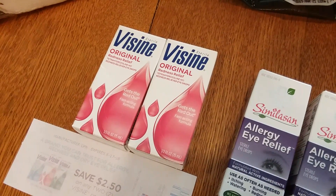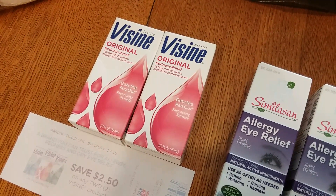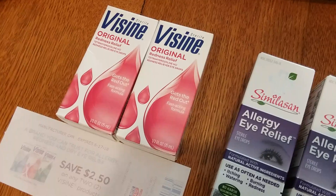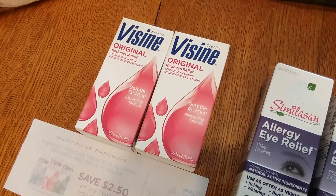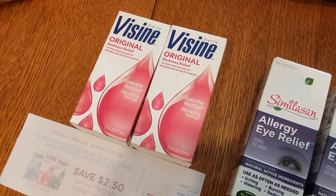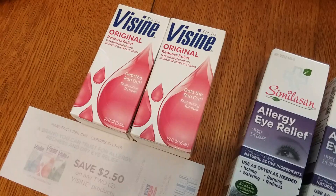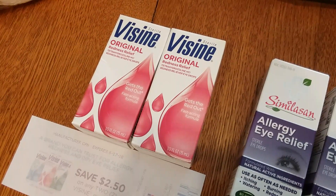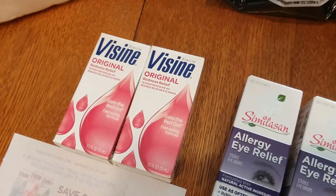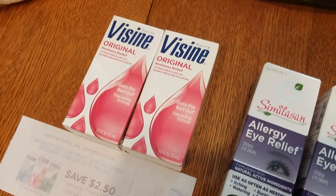I also did the Visine deal. They're $4.63 gold price. There's $2 in ad coupons and I had $1.50 coupons that I printed from coupons.com. One of them scanned just fine; the second one did not. So I gave her a dollar coupon from the Ralph's coupon booklet I found at the pharmacy, but it didn't scan either — though she didn't have any problem pushing that one through manually. My advice: if you want more than one Visine, do a separate transaction. I went in after this transaction and got another Visine for contacts and it worked fine the second time with the $1.50 coupon.